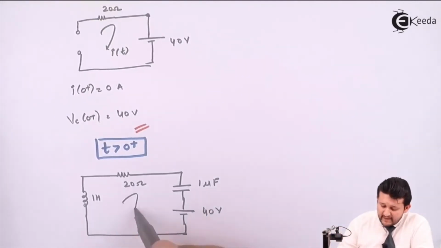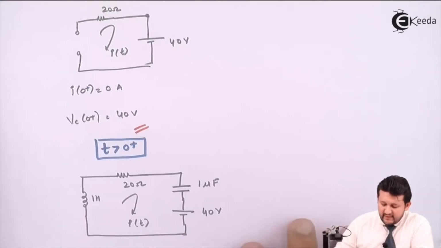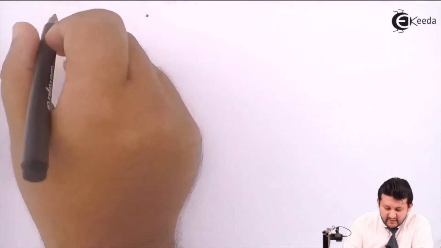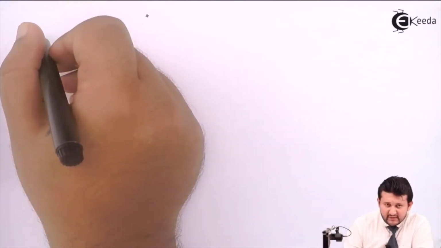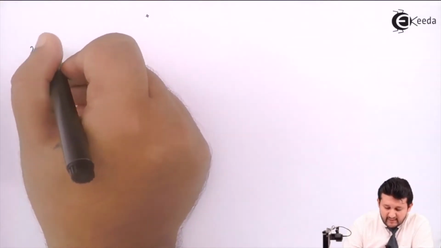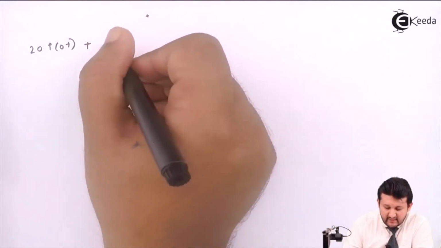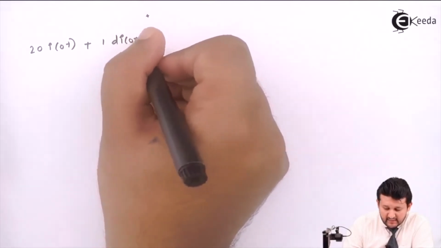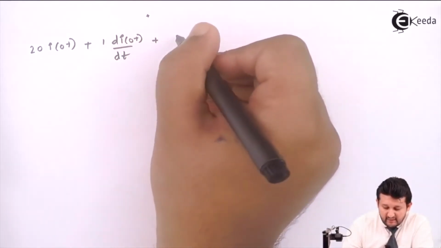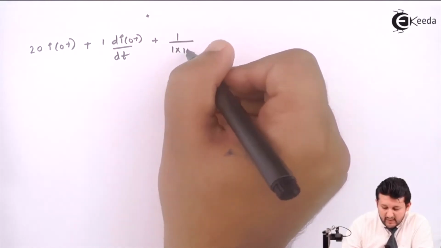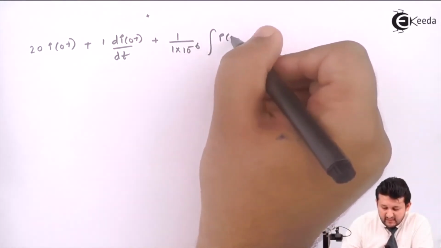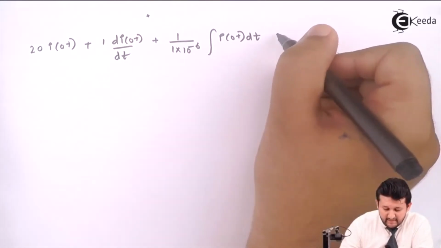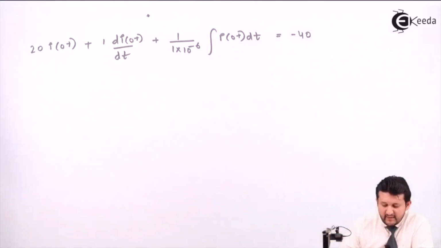Okay. The circuit is closed. Now apply i of t. In this circuit, my dear friends, you have a resistance. So apply your KVL. You should know the two formulas, voltage across inductor and voltage across capacitor, which we have already discussed. So it will be 20 i of 0 plus, for the inductor it will be L di by dt. The inductor value is 1, so it will be di of 0 plus upon dt. For a capacitor it is 1 upon C, the C value is 1 into 10 raised to minus 6, integration i of 0 plus dt, equal to the current enters into positive, so it will be negative.